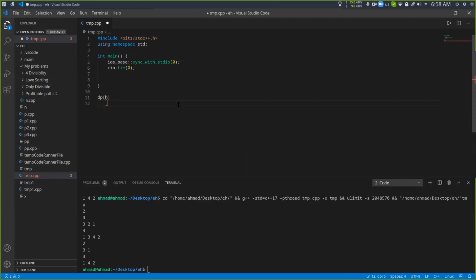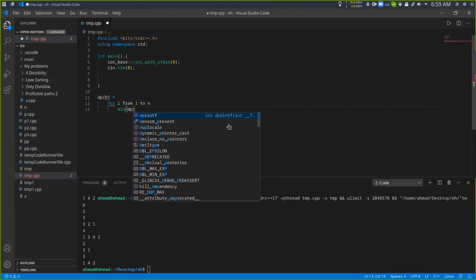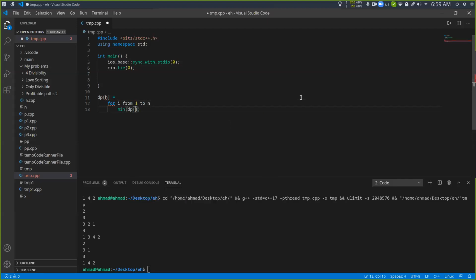Let's make a pseudocode here. So dp of h will be equal to, for i from 1 to n, the minimum of either dp of h minus a of i plus the cost of this spell, cost of i, or, yes, this will be the answer.